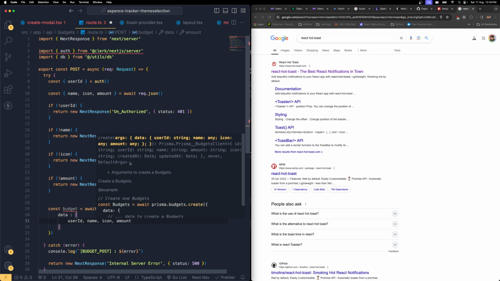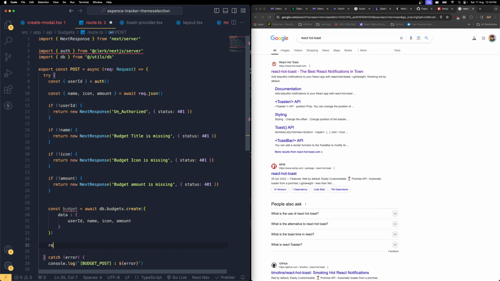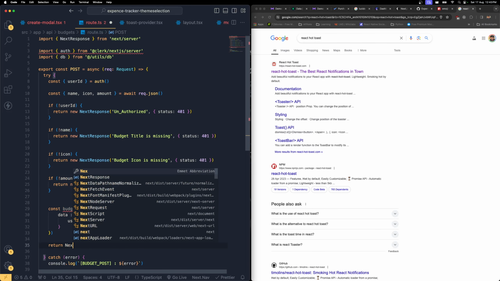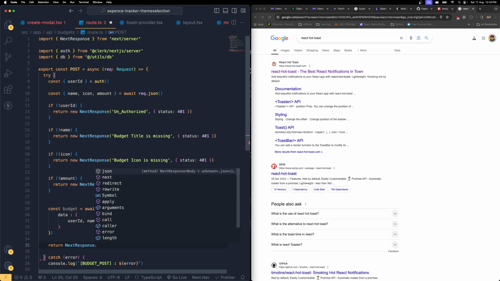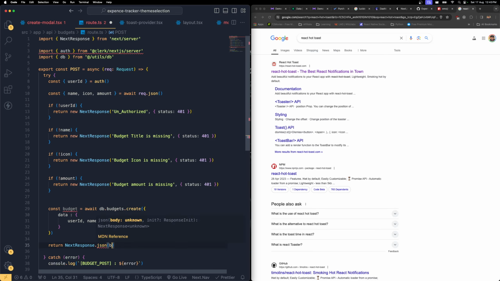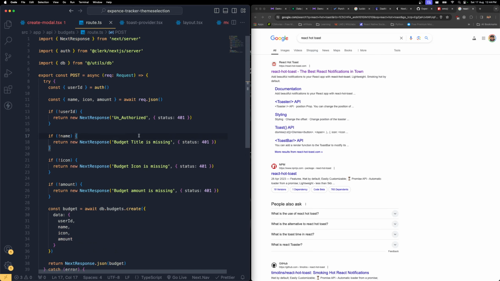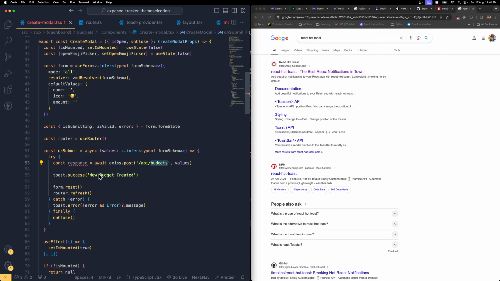Then at last, once it's been successfully created, return NextResponse.json as the budget. Save these changes. Now our route is successfully created, and let's get back over here.